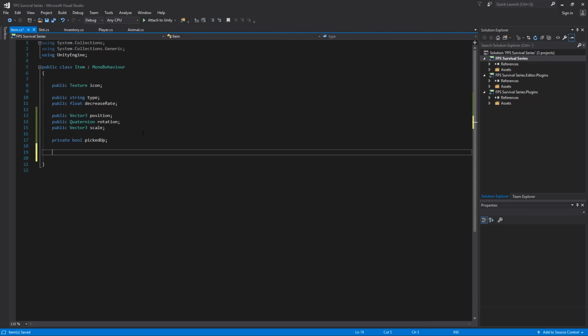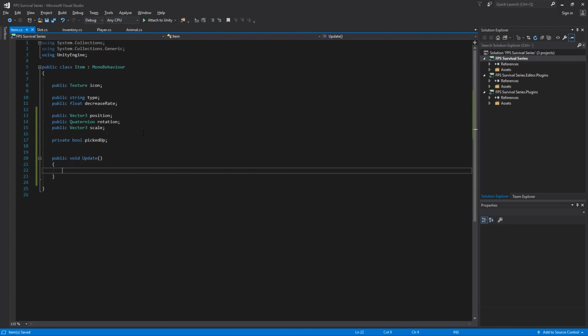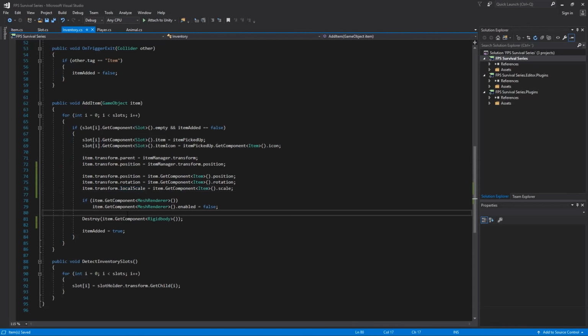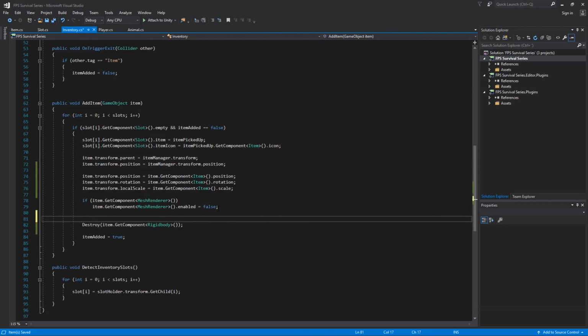So we could go to our item script and say public void update. Oh yeah, before we do that, we can also go here to the inventory script, and we can say item.get component item dot picked up equal to true.